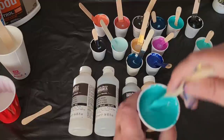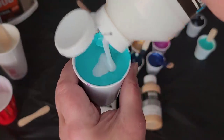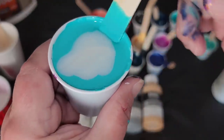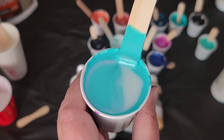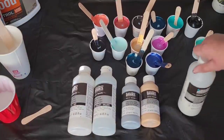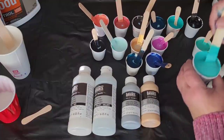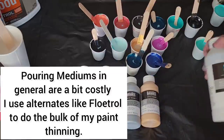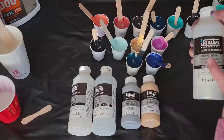Let me put the light on so you can see. I can just float some of this on top so that you can see. That's what it adds to your paint — a shimmer — while also being a pouring medium if you want. Now, that would be kind of expensive to use just this, so I would suggest mixing your paints with some Floetrol and then just add a little bit of that in there. So it's a pouring medium that has iridescent in it, same as the matte and gloss, but gives you shimmer.